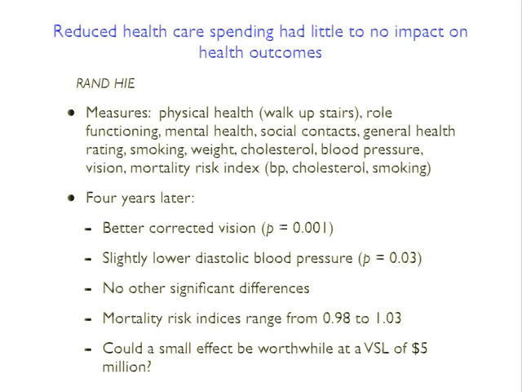On the one hand, there isn't any statistically significant change in the mortality risk index. On the other hand, you would think the experiment might be underpowered, not really having enough of a sample size to pick up some changes in risk that would still be large in dollar terms, simply because the VSL itself is so large.